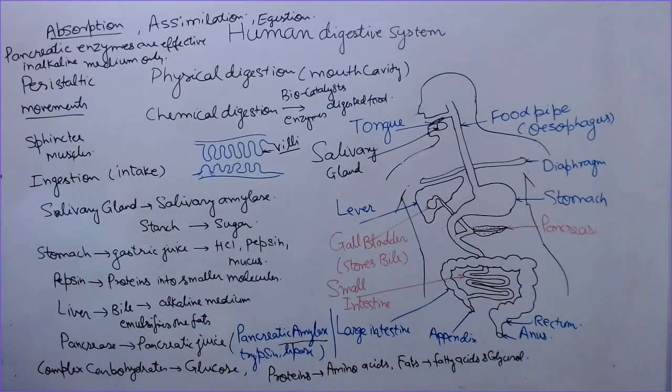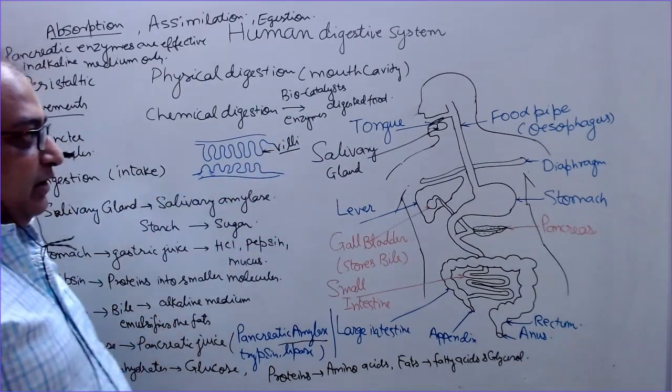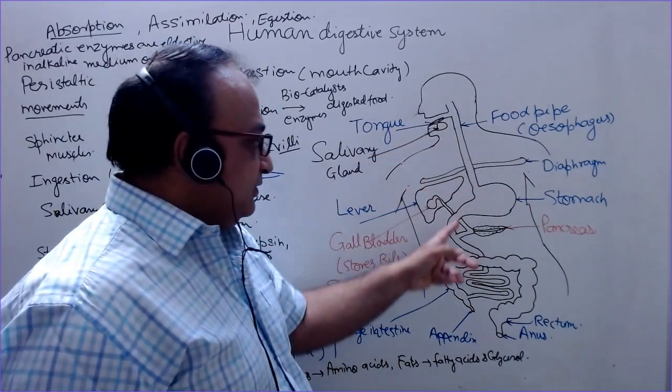If this question appears in the exam, then you must draw a very good diagram using colors like I have drawn here, and explain them stepwise as I have tried to explain here, with the function of every organ of the alimentary canal. This total path is known as the alimentary canal. The food moves like this.